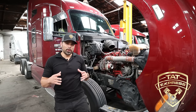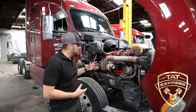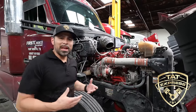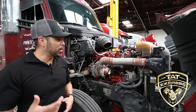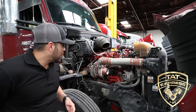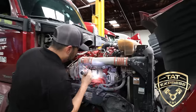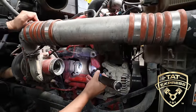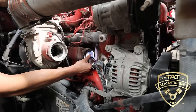On most engines, coolant is run through various components to help operate the truck. For example, the EGR cooler uses coolant as well. Most of the time when you have an EGR cooler failure you're going to have loss of coolant, but in some cases you can have pressure going into the system. We're going to cancel out this EGR cooler by getting some eyes on it. I've already taken the inlet part of the EGR cooler off and as you can see it's pretty dry in there — we don't have any issues on the inside of this cooler.